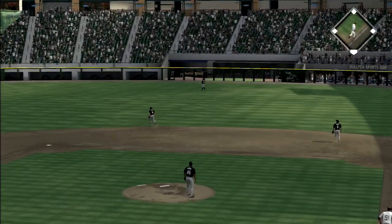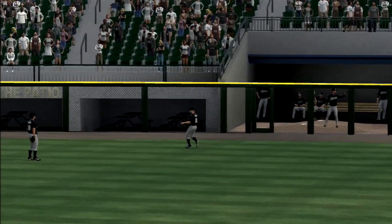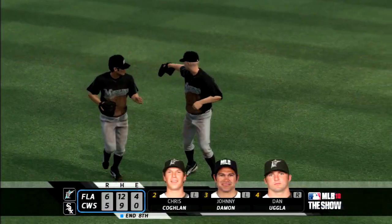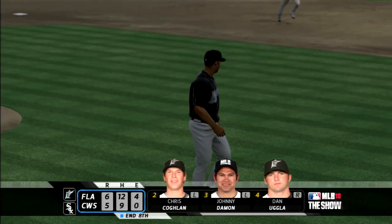And he goes the other way with the fastball as this is hit in the air toward the gap in right center. Ross will get under it, though, and he puts it away to retire the side. Down in order go the White Sox. This one remains close. It's 6-5.